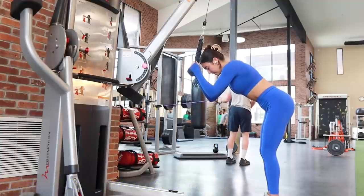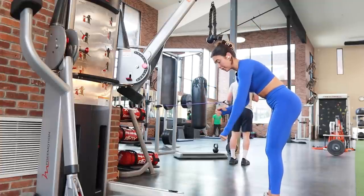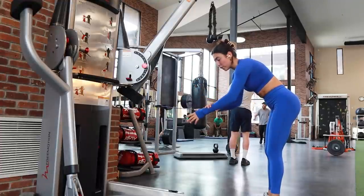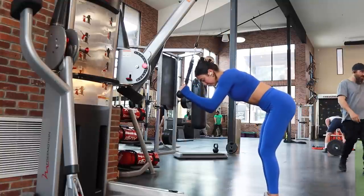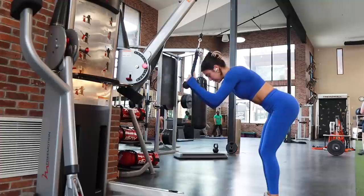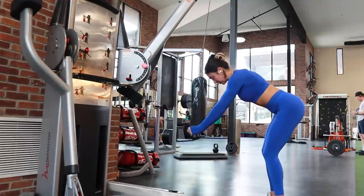And then just like I always say, you want to pretend like there's a rod running through your elbow. So we're not going to be pulling this weight down and have our elbows moving everywhere. The only target here is your tricep. The only things that should be moving are your forearms at your elbow joint by contracting your tricep. So they shouldn't be moving out or anywhere which way. They should be staying totally stationary. And you want to be driving the back of your palms towards the ground by contracting your triceps.